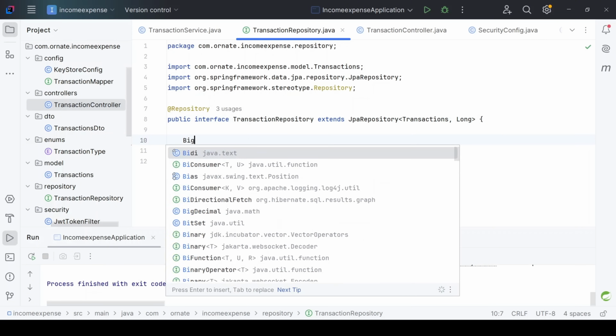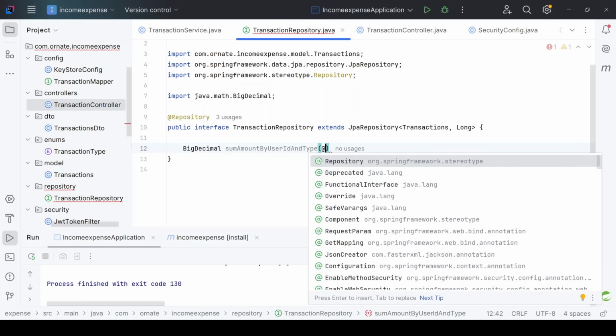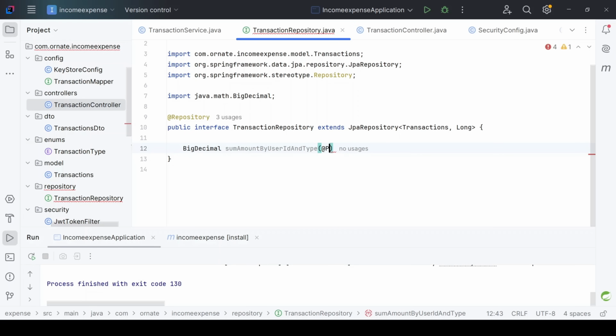So we can just return a big decimal. Let's just create some amount by user ID and the type. Okay. And then we want to pass in our parameter. And then our parameter will be, of course, the user ID.